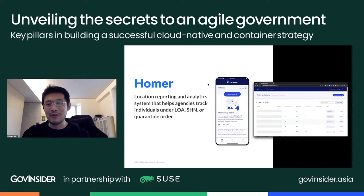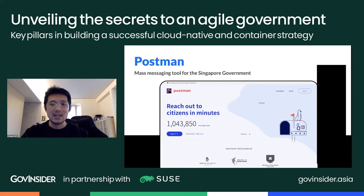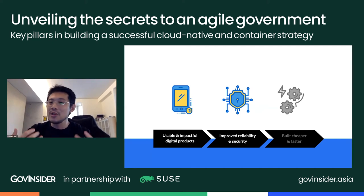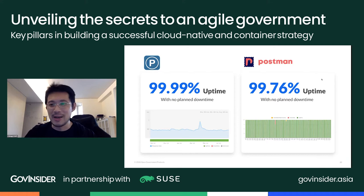We also have Homer for quarantine order symptom reporting, Postman for mass messaging including government WhatsApp messages, and new experimental products like SGID, a research attempt to build privacy and distributed data storage into an identity protocol. On reliability: ParkingSG has had 99.99% uptime since launch. Postman has 99.76% uptime with just one outage a month after launch. For Isomer, the average non-Isomer government website goes down for about 900 minutes a year — Isomer reduces that 100 times to just under nine minutes a year.